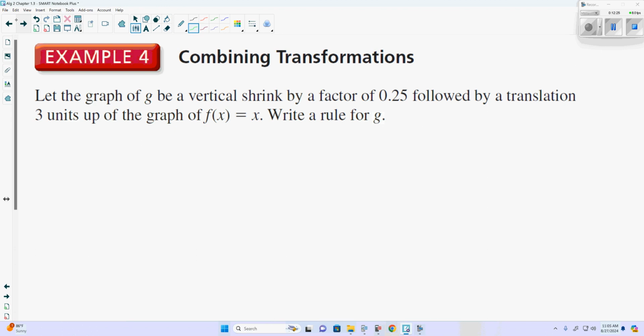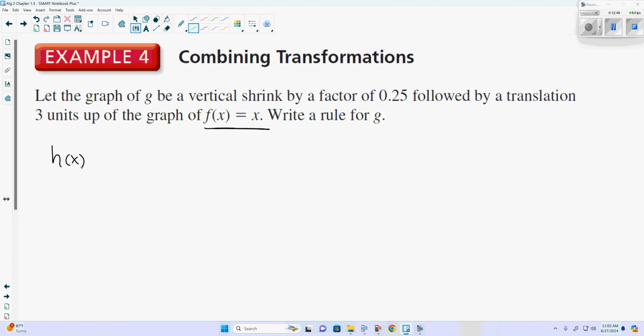So it might be tempting to say, well, up 3 is a nice one to do first, and then the vertical stretch or shrink. Again, order of this matters when we apply it. So the first thing we want to do is apply the vertical shrink. Now, f of x is the function we're starting with. This is the one we're applying it to at first.